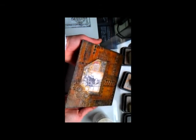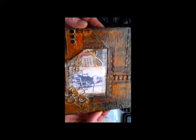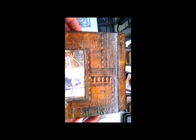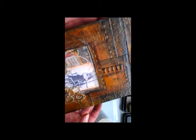So we covered all this box with glossy varnish. It's still wet, but I think you can see already how beautiful the leather looks. It has stayed. I don't know how to say that, but I believe you know what I want to say. Oh my god, that English language is killing me. I'm sorry, I'm learning so slowly. Yeah, see, this leather look.